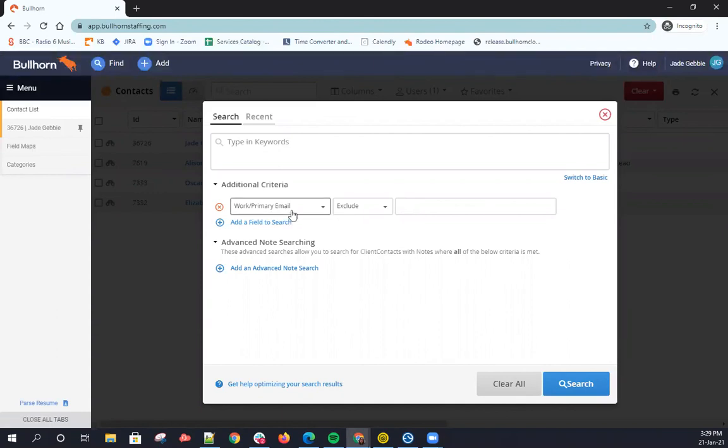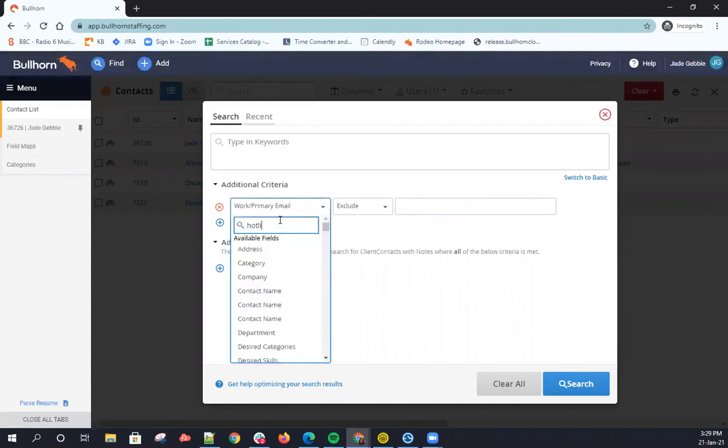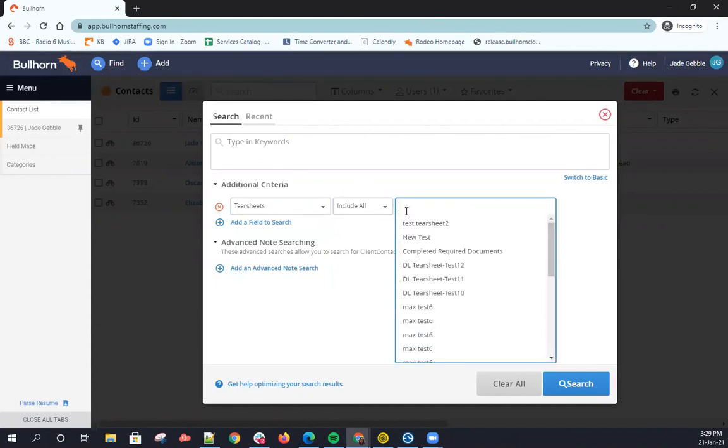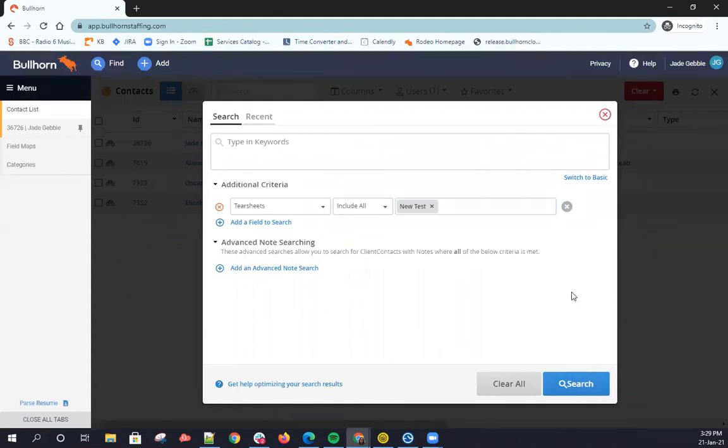And then when you come to the additional criteria, if I just type in tear sheets, so hot list or tear sheets. Sorry, in the UK it would be hot list, but in the US it's tear sheets. Then you can select that field, select your tear sheet, and hit search, and it will bring up those records. And then you can add any criteria you need there.